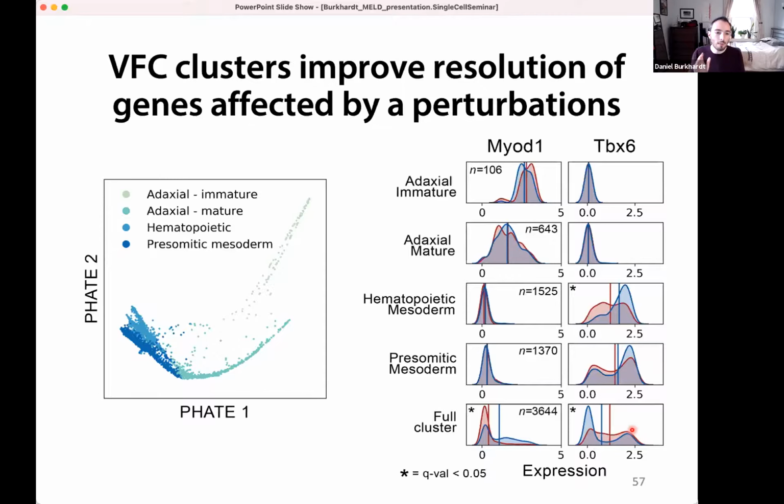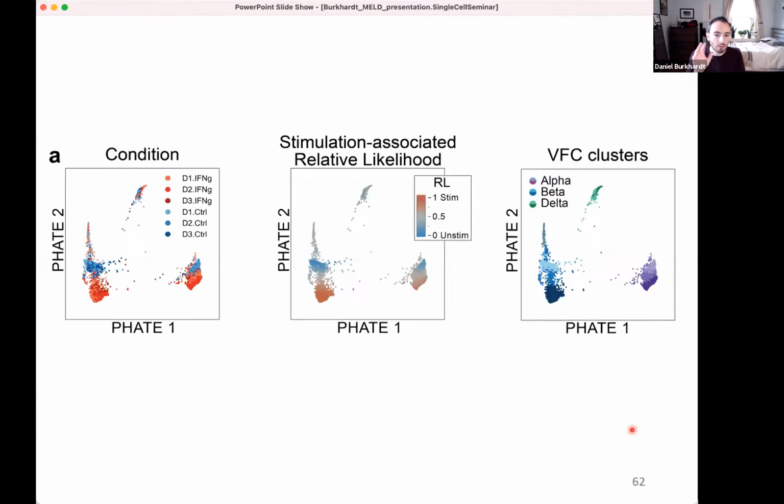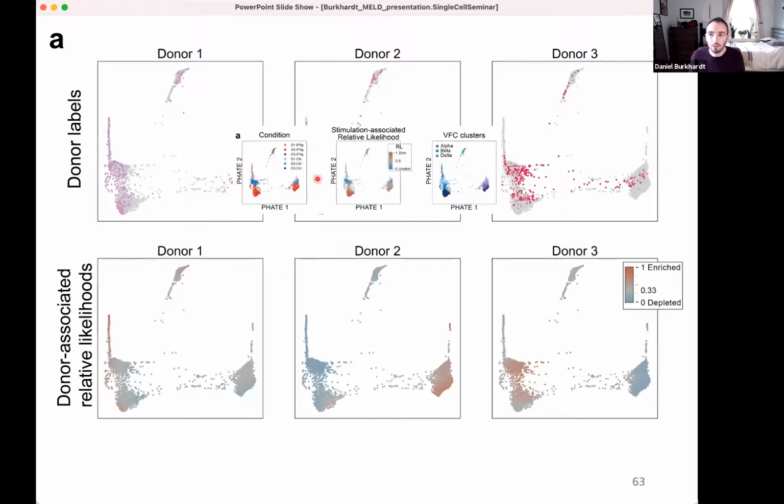And so with that, I am going to just show one quick slide here. Sumit had asked about what happens if you have multiple kinds of perturbation or multiple conditions, more than two. So here I'm going to show a data set of pancreatic islet cells from our manuscript where we have 3 different donors in 2 conditions. What I want you to get from this slide is that these are beta cells, these are delta cells, these are alpha cells. But what we can do is actually, oh, that was not supposed to be there. What we can do is look at the, here, I'm just going to delete that.